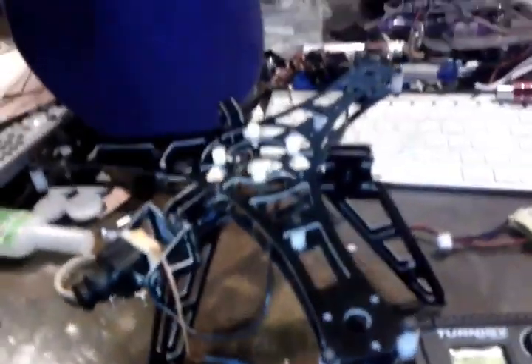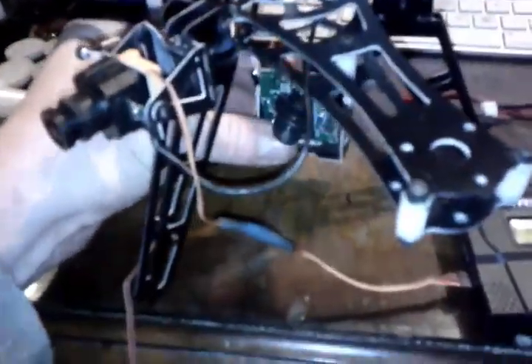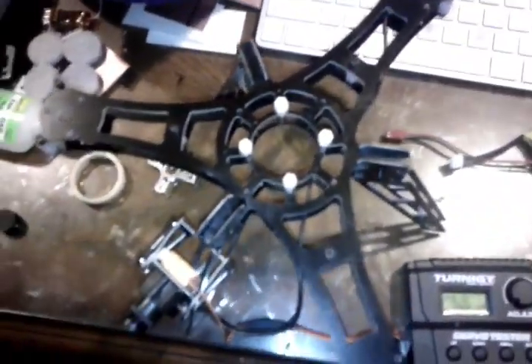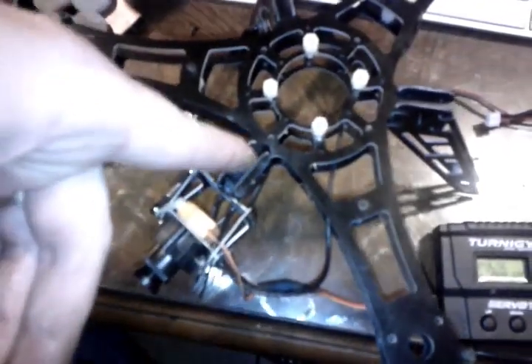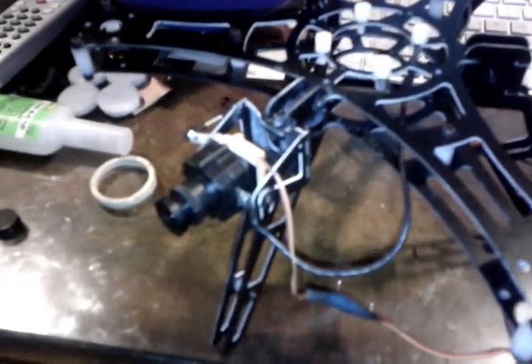Back to the frame — I wanted to mount my full camera gimbal that I've built before, which can go up and down and also swivel back and forth on a servo. I wanted to mount that underneath in the middle, but on a y6 the 120-degree angle in the front is blocked by the landing gear, so I've decided to build a smaller camera mount that only looks up and down, not side to side.